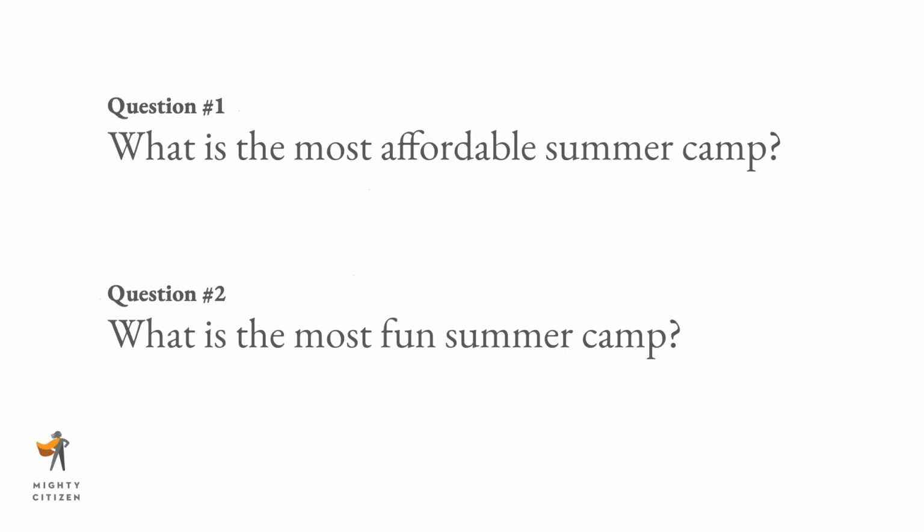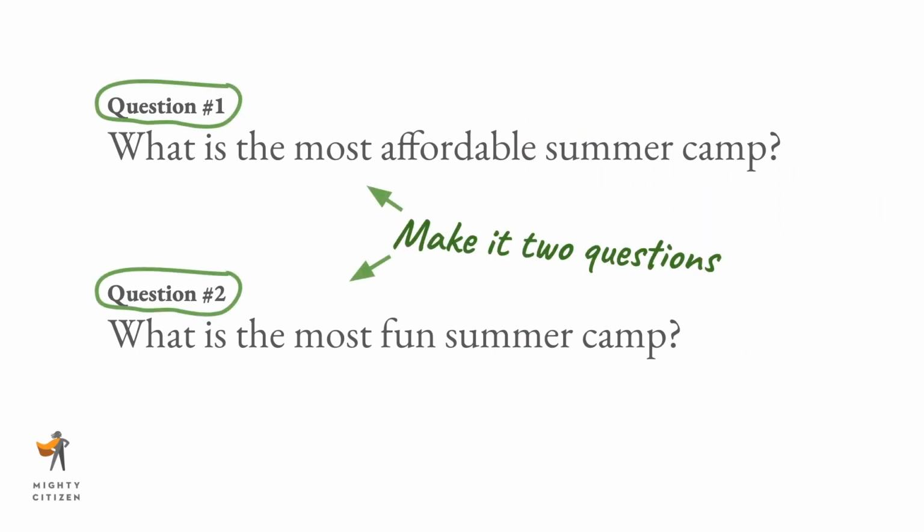Oops, jumped ahead. Okay. Here's the way to fix it. What's the most affordable summer camp and what is the most fun summer camp? So again, you can split it into 2 different questions. And once you realize you're doing this, a lot of times people will end up making 2 questions into one when they're trying to get their survey down under 10 questions. And so they think, oh, I'll just combine them. But again, you cannot do that.